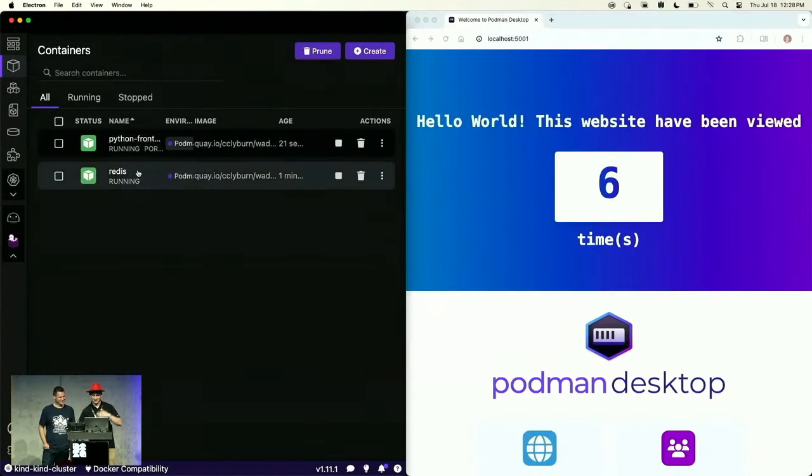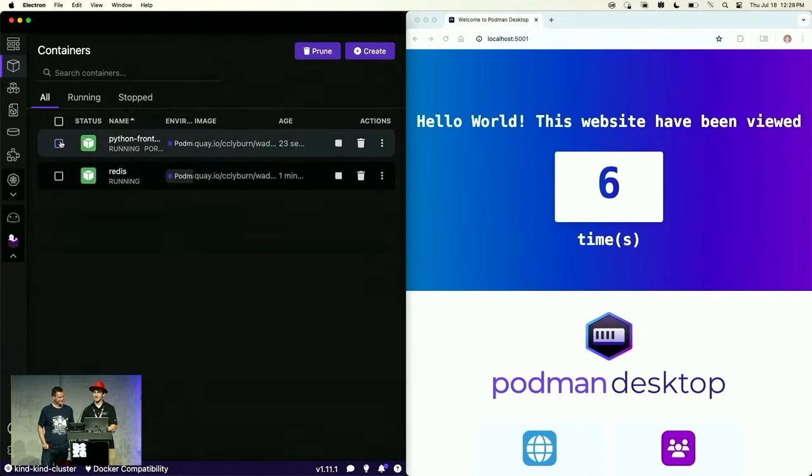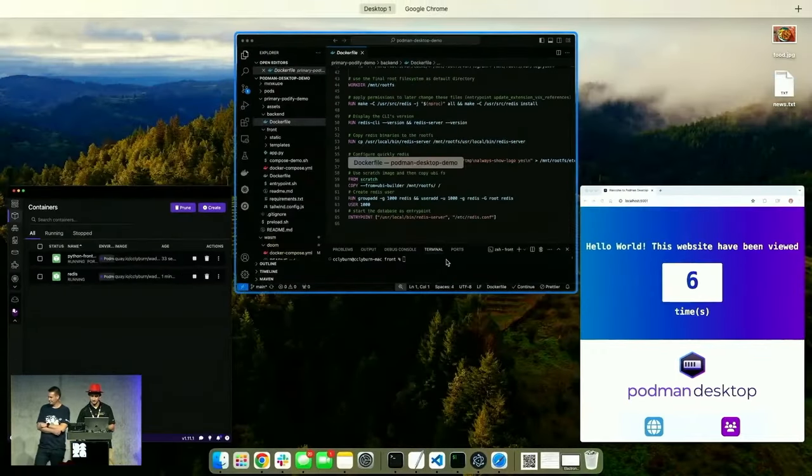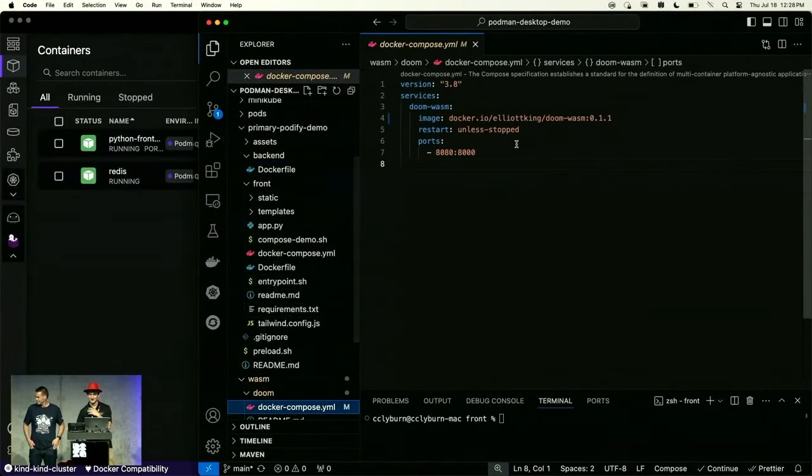Thanks so much. So we see both of these containers running. The coolest part is that while it's fun to work with multiple containers, Docker Compose, and there's support for that as well with Podman Compose for my CLI, if I have this Doom game that I would love to play, but we got to keep running through.